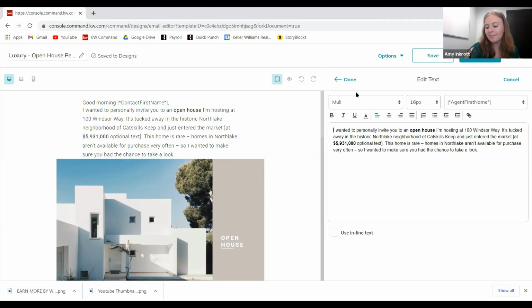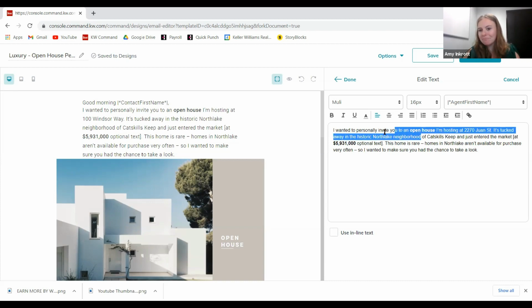Again, we're going to make a template for this 2270 Wand Street. So I want to personally invite you to an open house I'm hosting at. I'm just going to change this address to the one that we were talking about earlier. It's tucked away in a historic neighborhood.